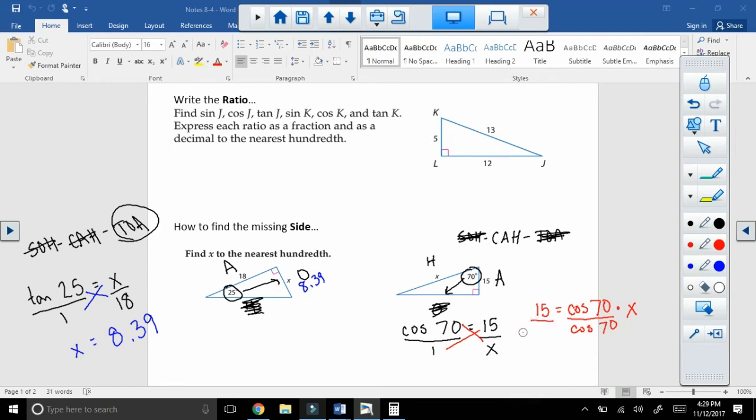And this is exactly how I do it. I don't even figure out what the decimal is. I would just type this on my calculator. This makes some people really uncomfortable because they don't like having cosine written in there. And if that's the case for you, you can always change it to a decimal first and then divide by it. Again, that's just kind of a personal preference.